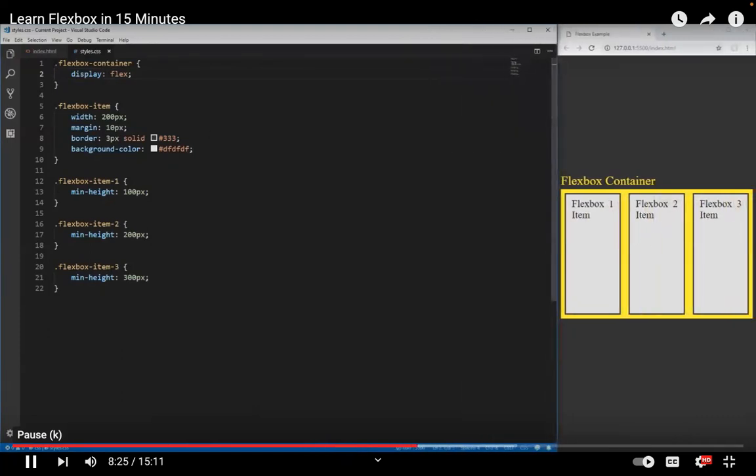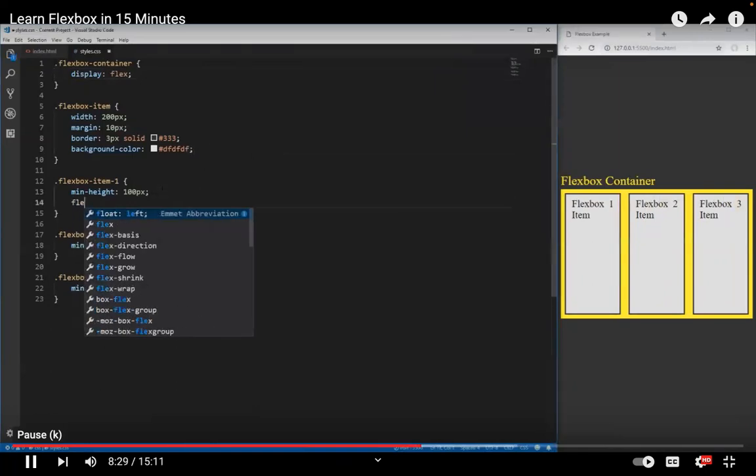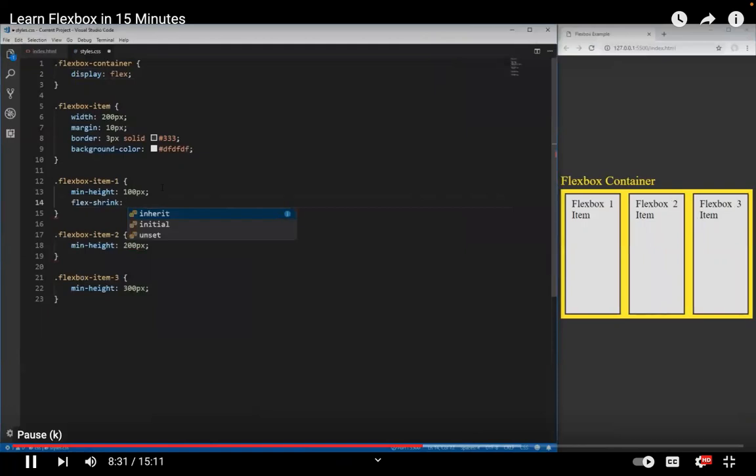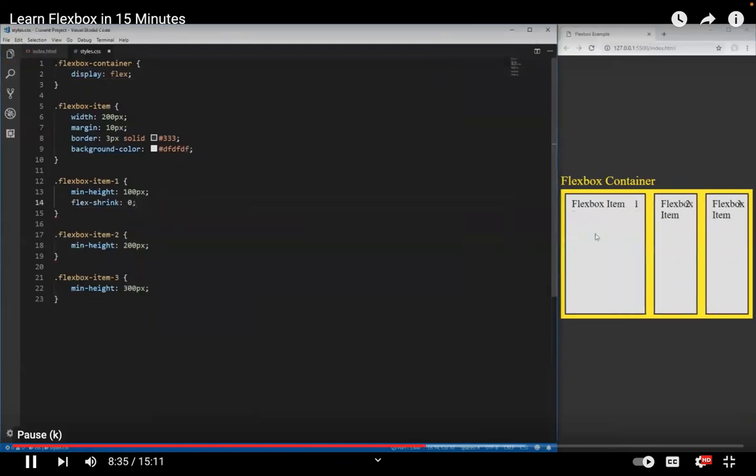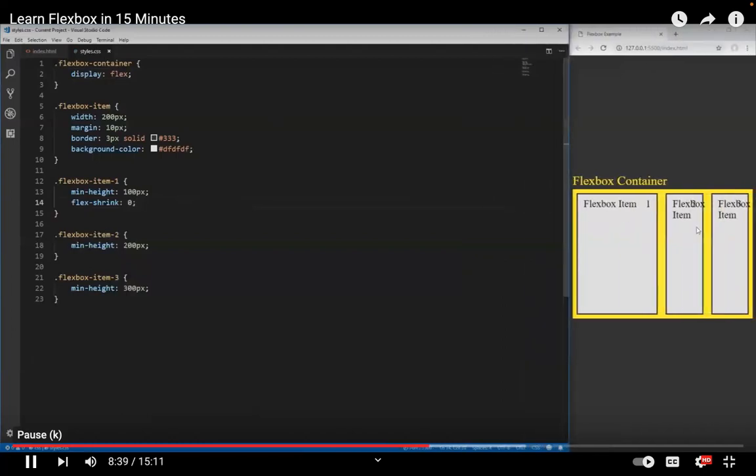As you can see, by default, when we decrease the size of our browser, our items shrink in size. But if we wanted to prevent that on, let's say, only our first item, we could go in here, use the flex shrink property and set it to 0 to say we don't want it to shrink at all. And if we save that, you now see our first item does not shrink no matter how small our browser gets, but these other two items shrink together.